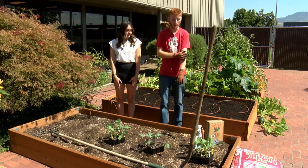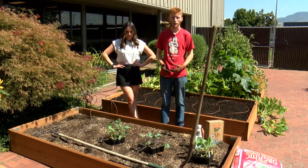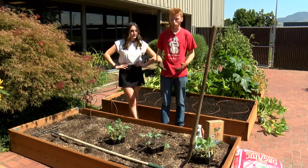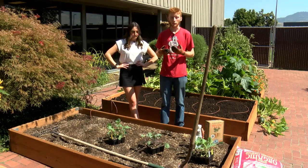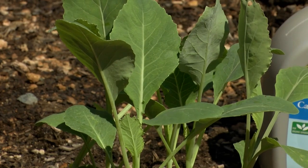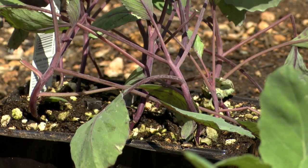Today I brought along some plants in the brassica family — some cauliflower, some cabbage, and some broccoli. These are best grown in the winter or early spring when it's not super hot. When it does get too hot, the plants will go through a phase known as bolting, where they don't produce the desired crop — instead they go straight to flowering and seeding.